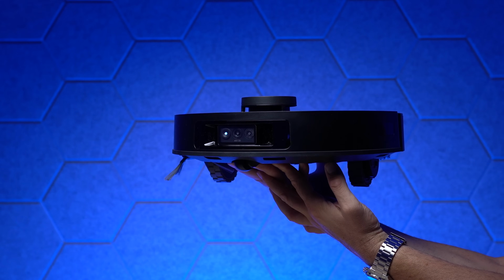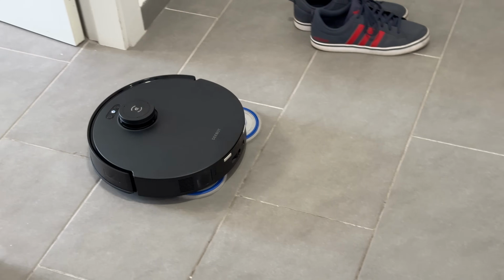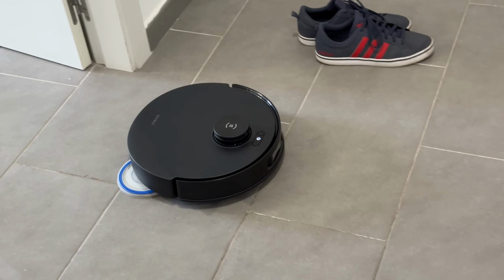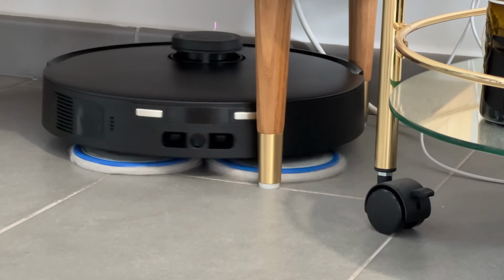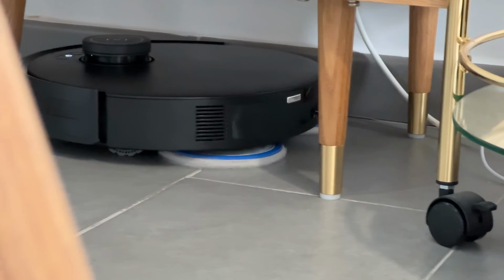So to quickly conclude this video, if you're tired of cleaning after your vacuum, because as we all know, with a lot of vacuums, you always have to do the edges throughout the house, you have to clean that brush, you have to clean those mops. If you're tired of cleaning after your robot vacuum, well, look no further, because with this one, you don't have to do any of that. The vacuum knows how to do everything. It will clean up those tough stains as well. It will avoid things throughout the house.